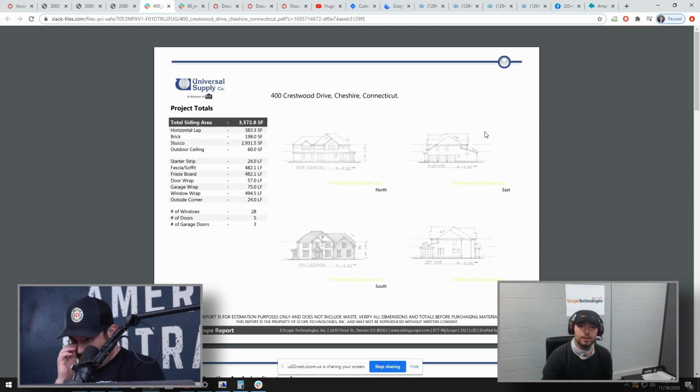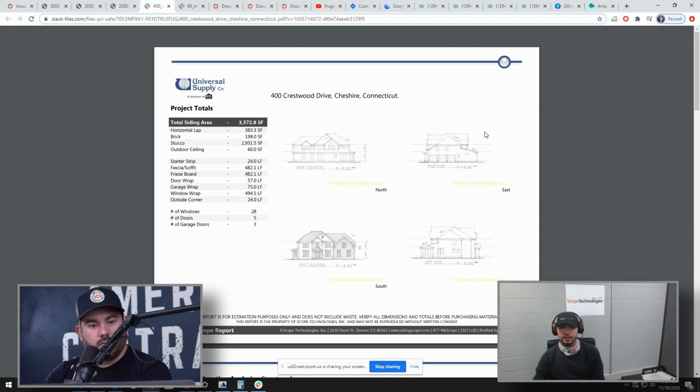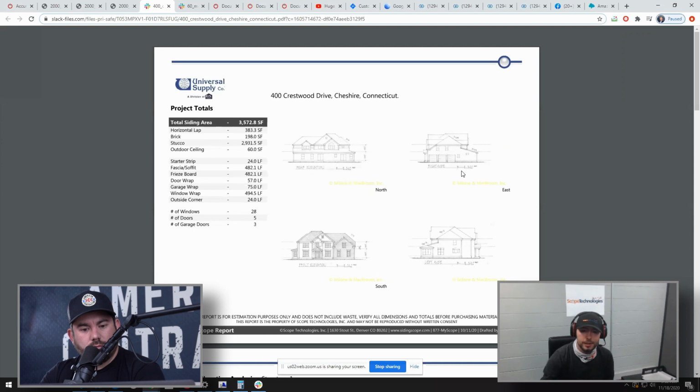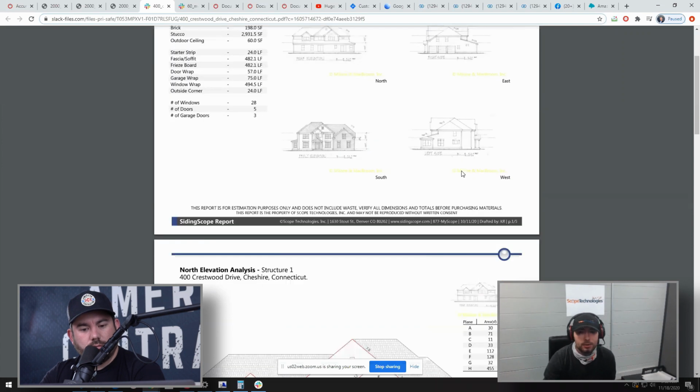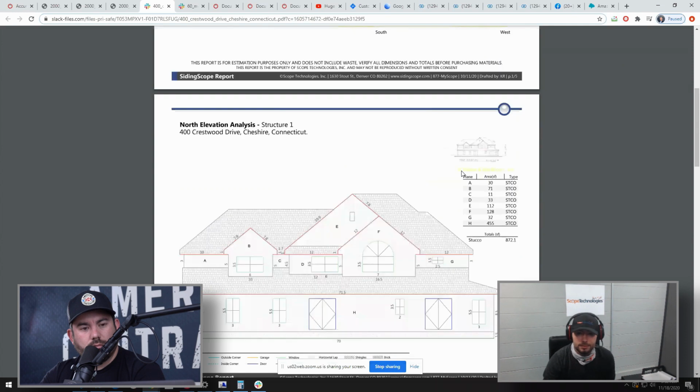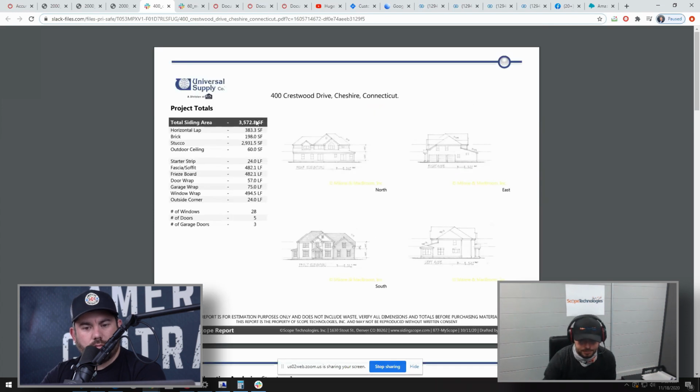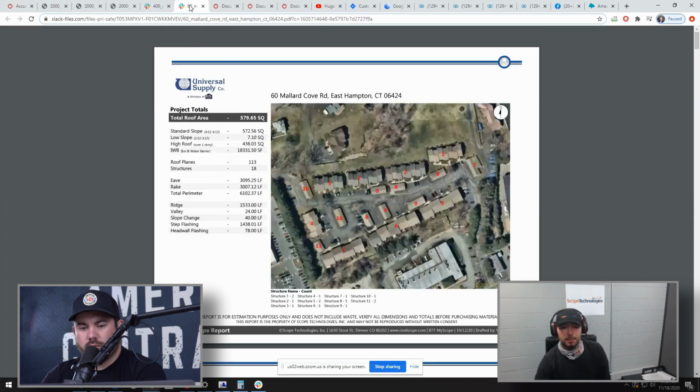So you can send us over your blueprints. You don't have to worry about sorting them out. As long as somewhere in there is the floor plan, the elevations, as well as the roof plan, we can produce a report for roofs, siding, gutters, insulation, concrete, paint, whatever it may be. So we're going to pull out the north, east, south, and west aspects from that blueprint report. You'll notice the diagram looks exactly the same as an existing structure for siding. And again, all of your totals are then going to be added up there on the front page.